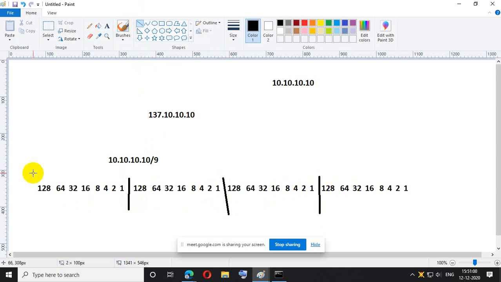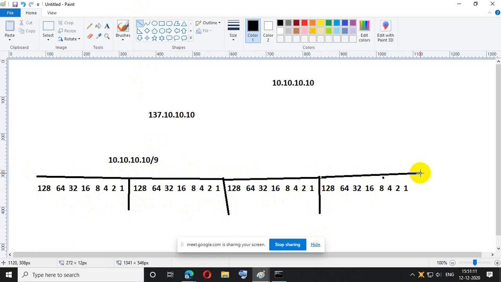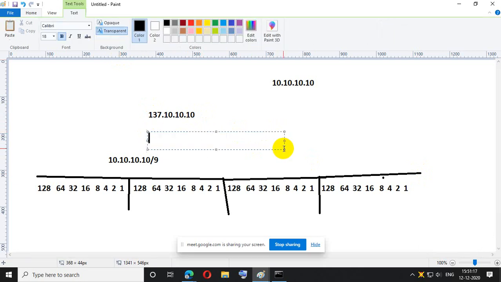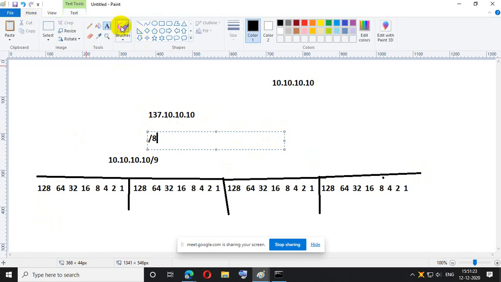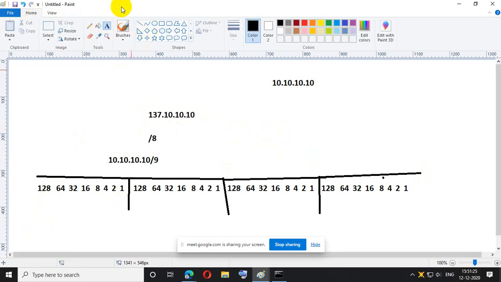Now for your understanding, if I tell you /8, what does it mean? That means you are adding total bits and give me the answer.